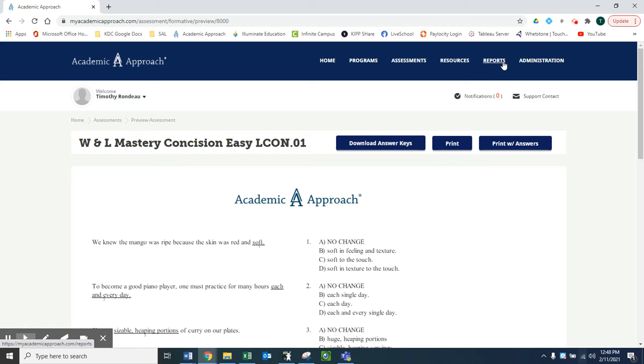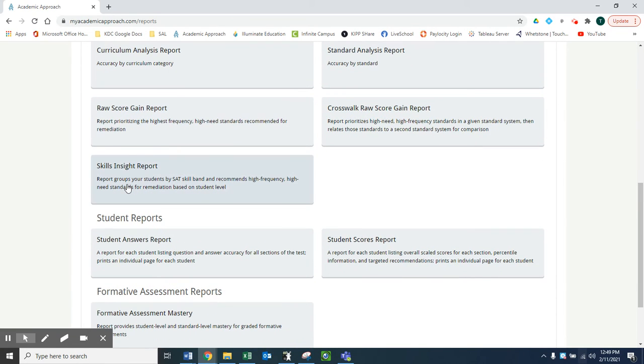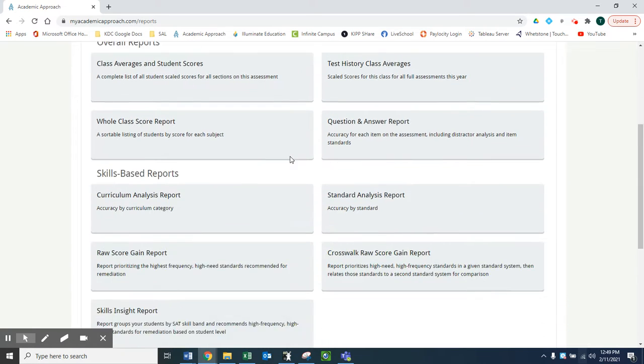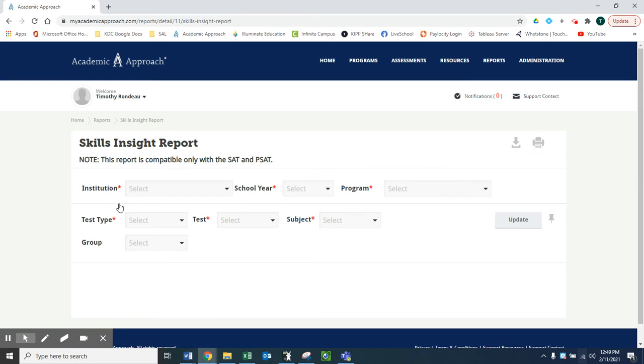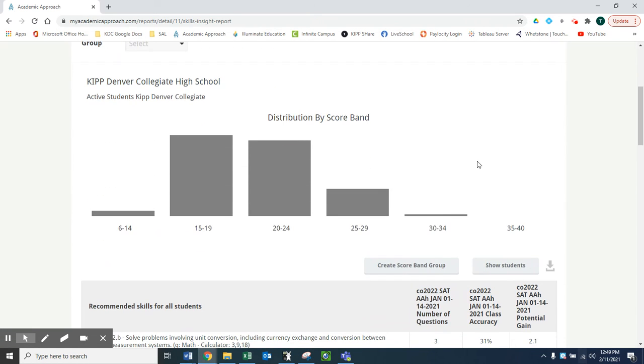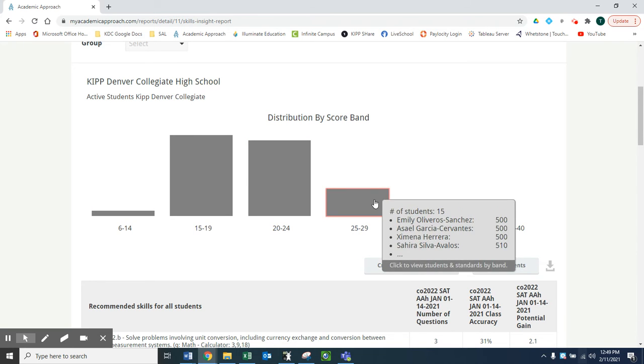So I want to take you through a second way you can create assessments, and then I'll go through further how to share with students. I really like, and I know a lot of you already use, this Skills Insight report. So I clicked Reports at the top and go into Skills Insight. And when you do, sometimes this auto-populates, sometimes it does not. But once I fill in what I want, let's say I want to look at the juniors and their math stuff, and you update, first of all, it will take all of our students and place them in the different score bands.